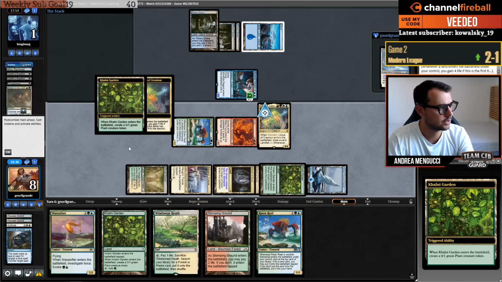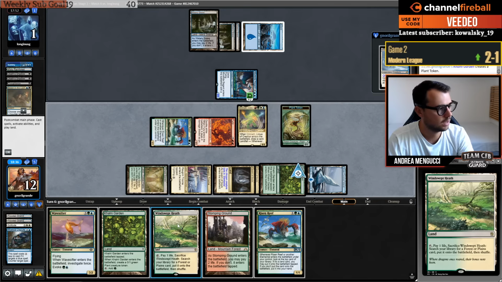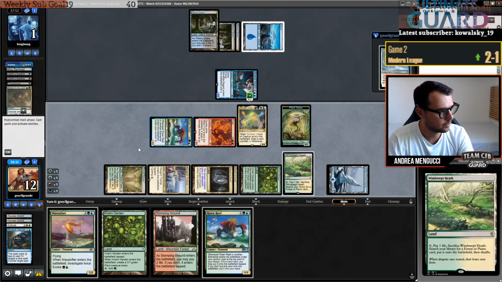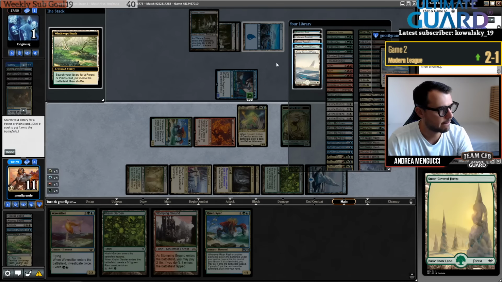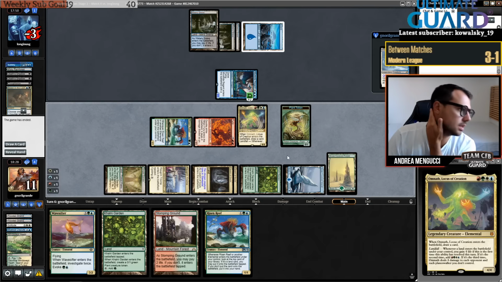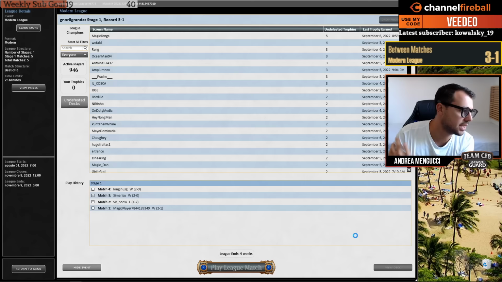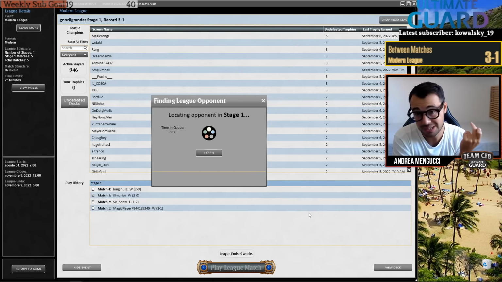So, first chapter. Second chapter. Third chapter. And you lose. Alright. So pretty easy win here. Yeah, only loss was against Goblins, which can't really be that bad of a matchup.